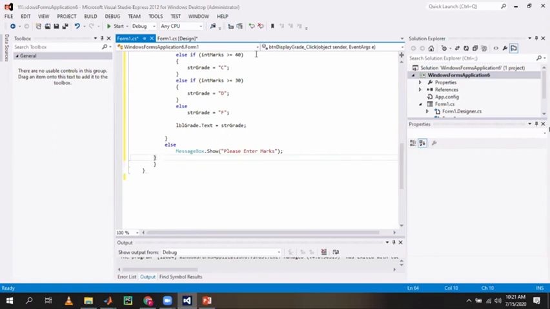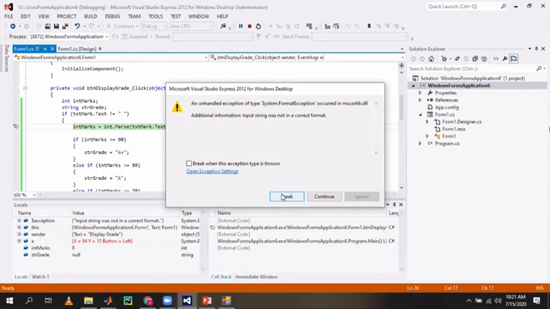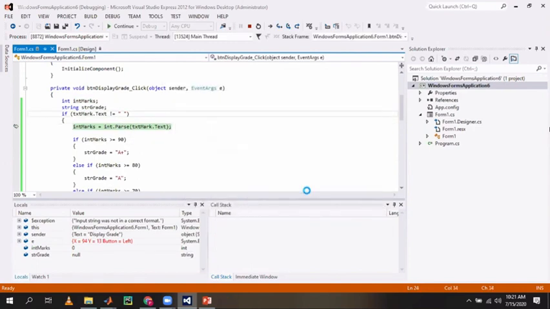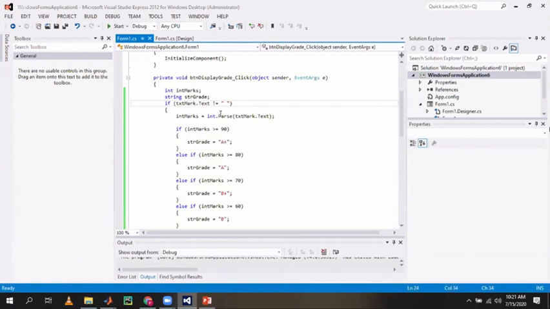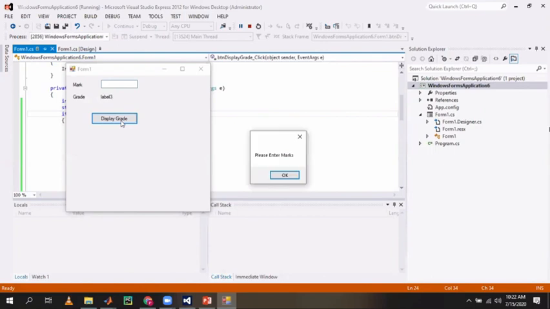If we check the text box is empty, so wait. Okay, empty means there is no character, even a space is a character. Okay, please enter the marks. If you enter the marks, you can calculate.